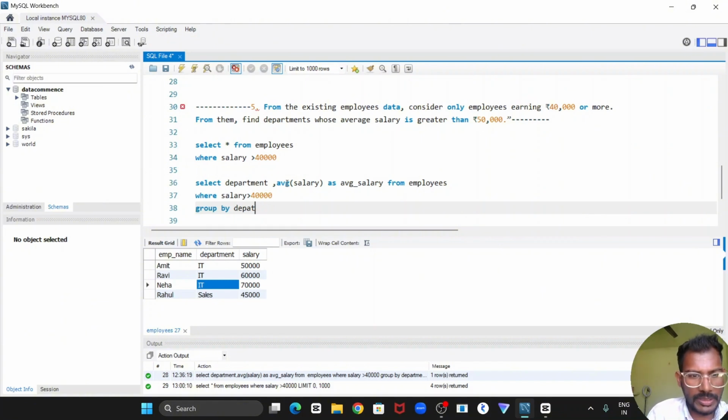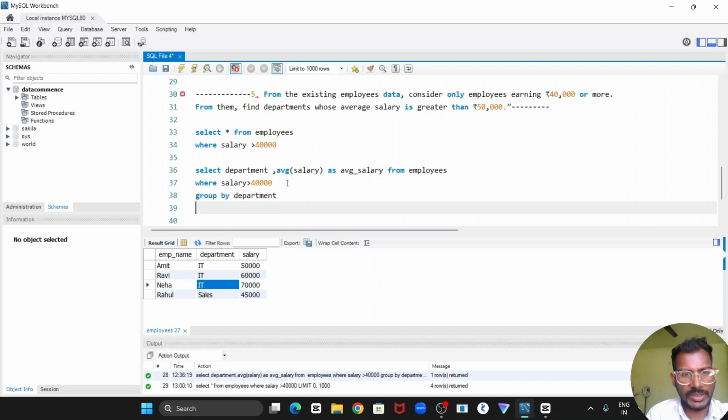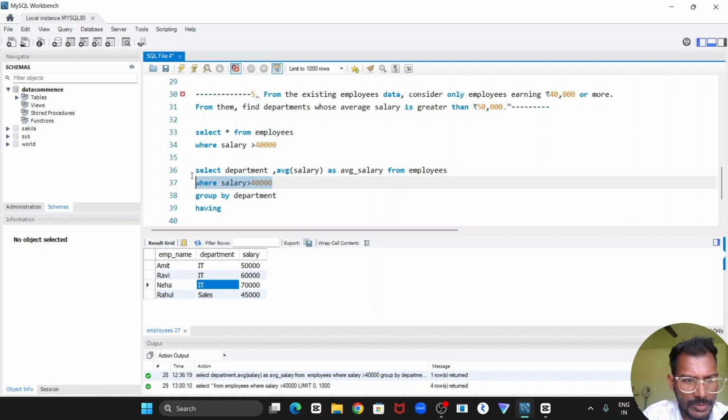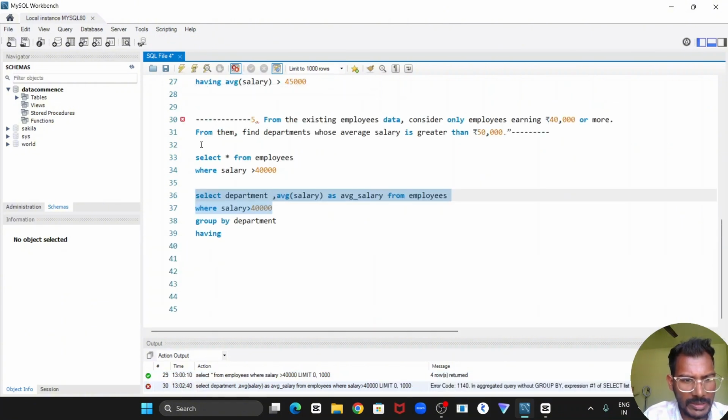Group by department. And now on top of this, I'm going to use the having clause. So first let me execute this. Select department, department spelling is correct.